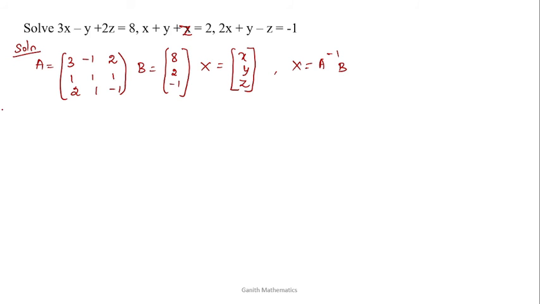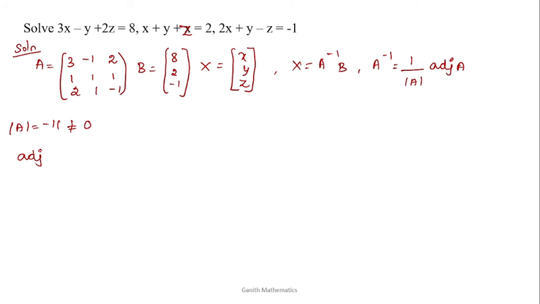To find A inverse, you have to use the formula A inverse is equal to 1 by determinant of A into adjoint of A. Okay. To find the inverse, you must check whether the determinant exists or not. If the determinant exists, then only you can proceed. In the previous Cramer's rule itself, we found that determinant of A is minus 11, so it is not equal to 0. So I could proceed with the adjoint of A.